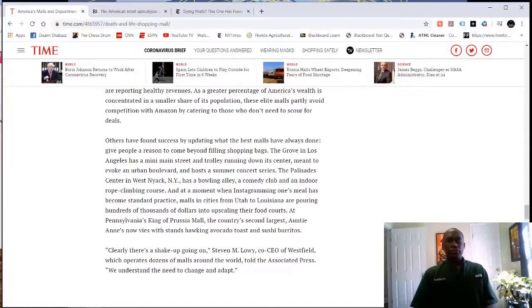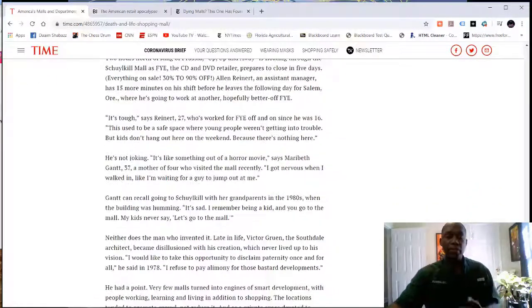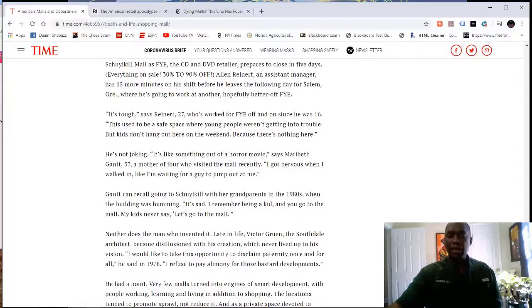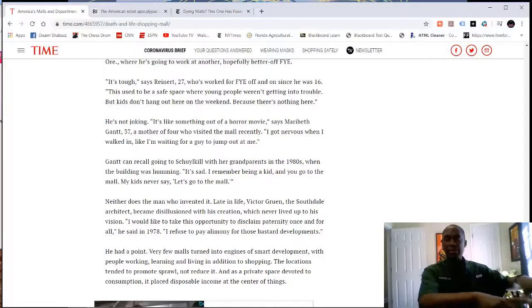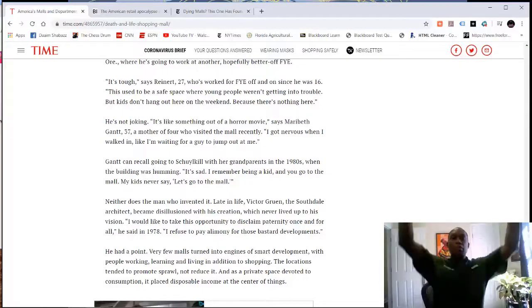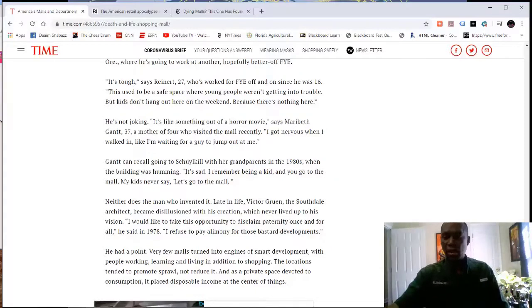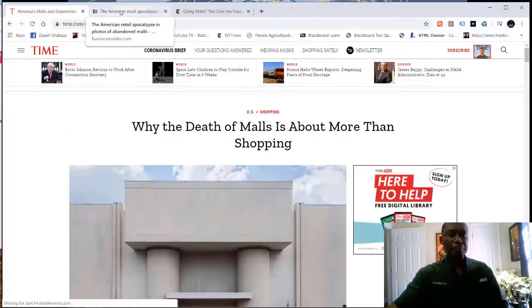It talks about the types of activities: bowling alley, comedy club, indoor rope climbing course, of course, rock climbing as well, and all these other activities, making malls more centers of activity rather than shopping. So that's an angle that a lot of malls are being remade into centers of activity more so than shopping. And of course, if you have children, it's the perfect place that you can go get some shopping done. They can play their games in the playpens, and they have these rides where you put a child in and it swings them up and down. They have all these types of activities, which is where malls are now trying to make more of an impact.